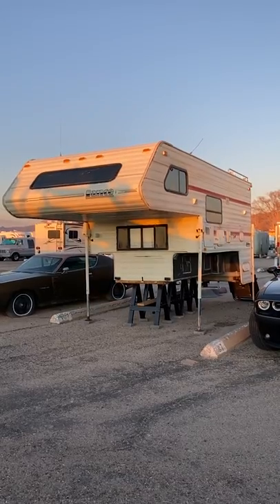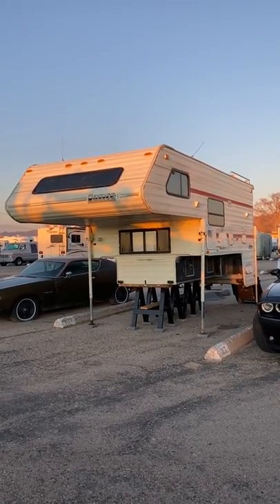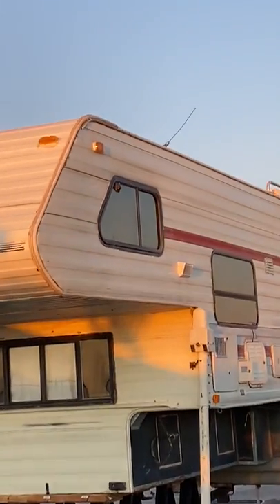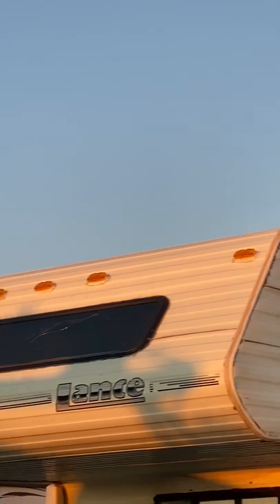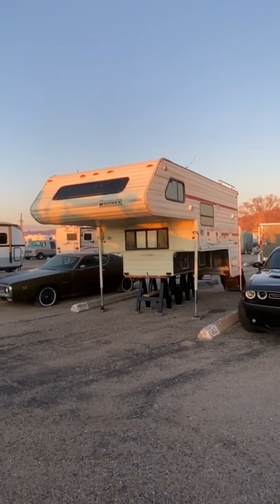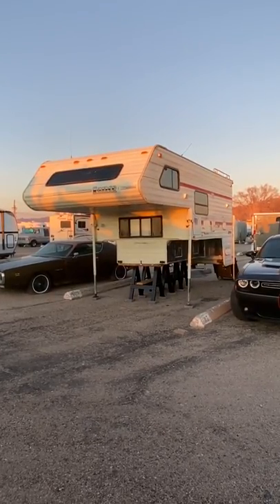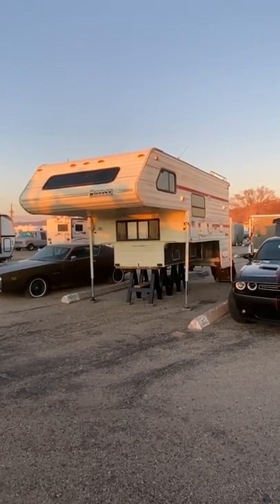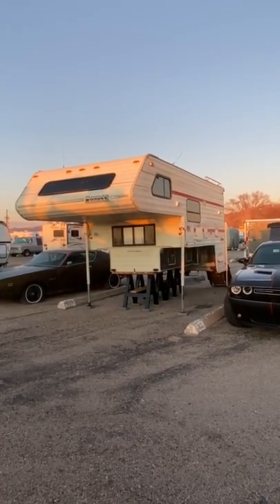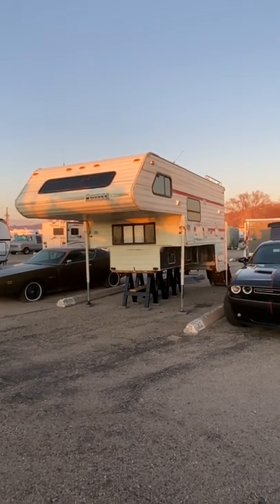I've gone through it 100% — everything works to one extent or another. Sometime in this thing's life the previous owner was really into ham radio or CB radios and put a whole bunch of antennas on top. One of the first things I did when I got it — I live in Albuquerque, New Mexico, it doesn't rain a lot — I got up on top, scraped off all the old sealant, and put new sealant on.